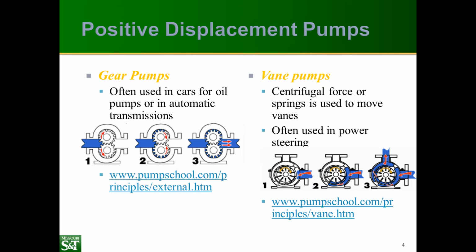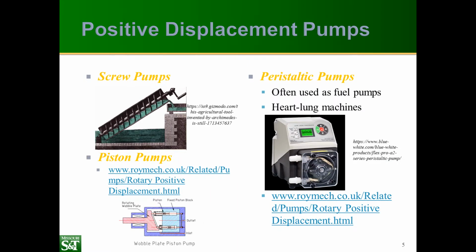Vane pumps use centrifugal force to move these vanes. They're often used in power steering pumps and things like that. And then the vanes push the fluid along. Screw pumps, as we said, were invented in ancient Greece. The basic idea here is you're continuously elevating the fluid, but you have to be careful to make sure you have good seals, otherwise the flow can move out around the screw, between the screw part and the casing.